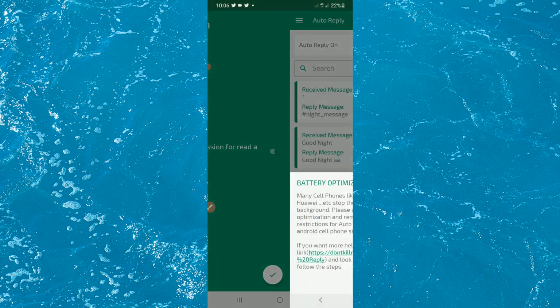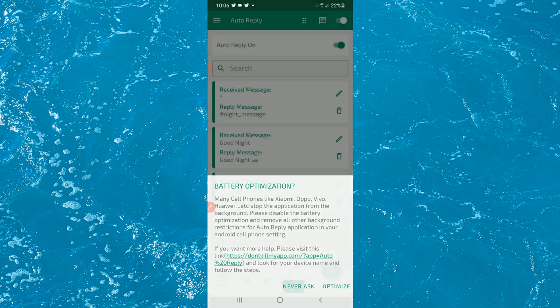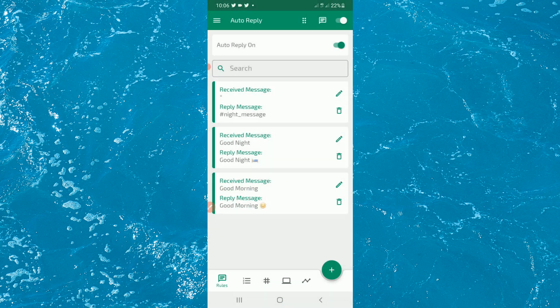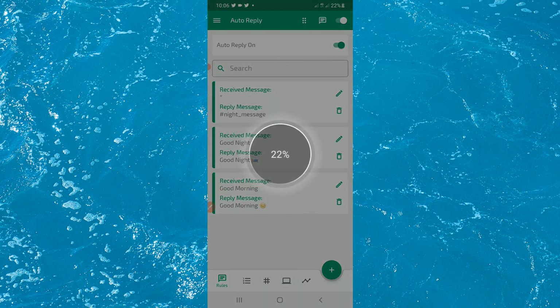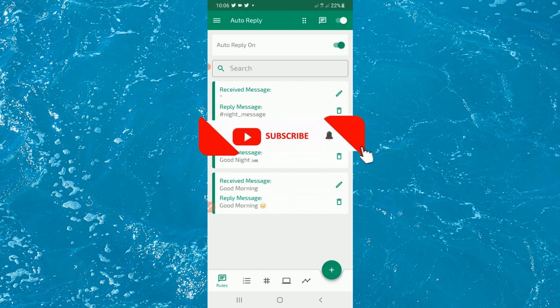So I've granted the permission. I will go ahead. It says battery optimization or whatever. I don't need this. Never ask me. It's none of their business. That's in case when my battery is low, or when I'm off network, can they still continue with my automation process? They need to go on even when I don't have data to work on. So now I am on this first phase of doing this.